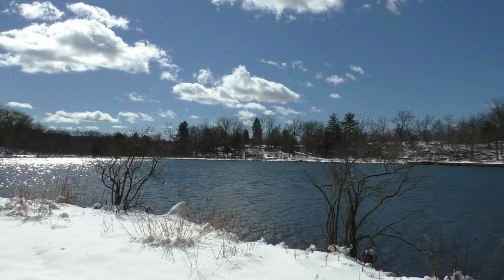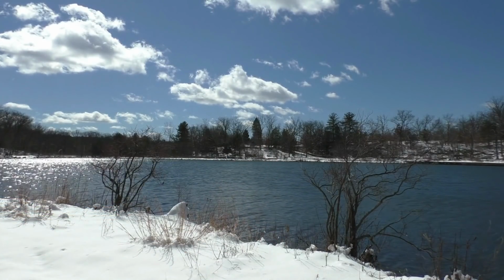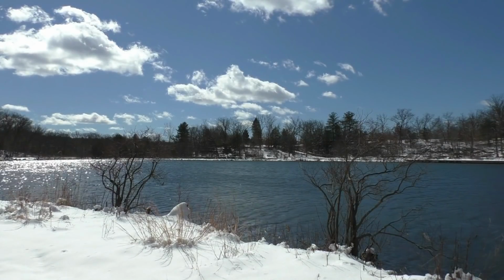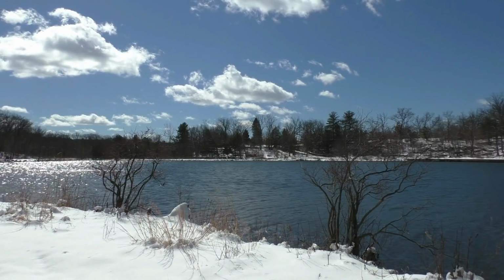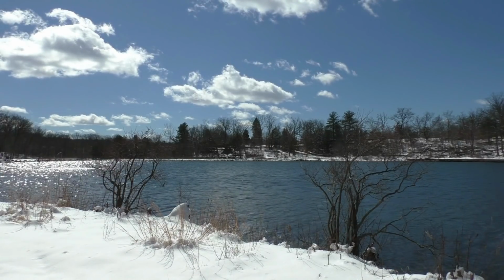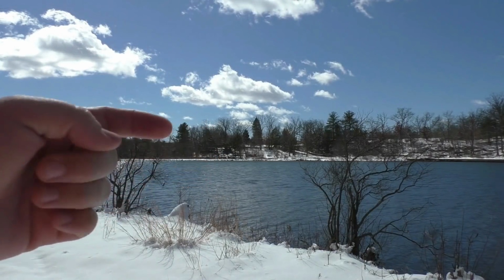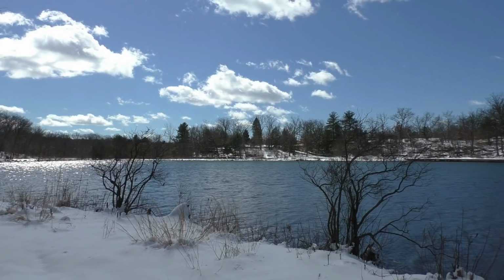Alright, now I'm going to zoom in, but off in the distance there, it looks like steps going up. And what that is, it's actually the seating levels from when the Red Barn was there. Red Barn was a stage where they had musical acts play there. The Rocky Glen band, as well as other various acts that played on that stage. And that was actually seating levels facing the stage. The stage was facing that hill. The seats were facing the lake.